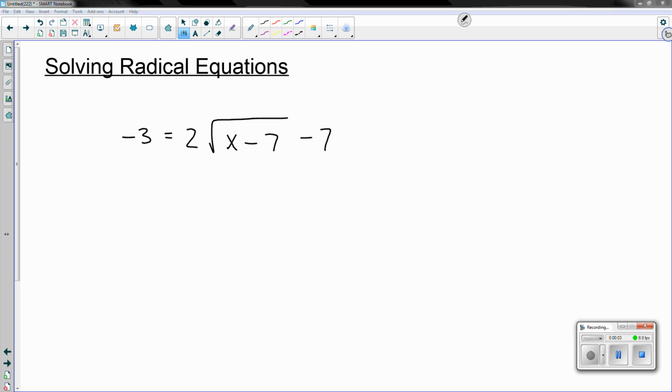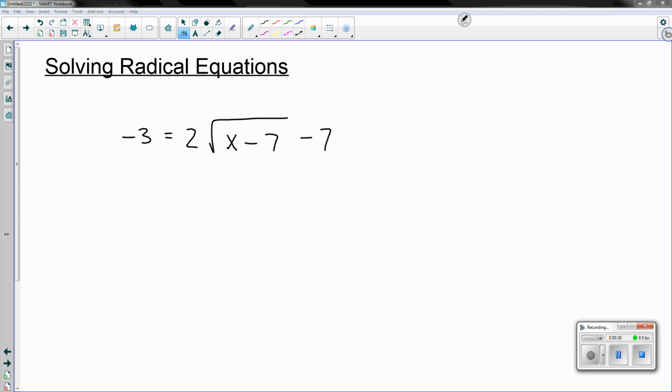Solving radical equations. We're just going to jump right into working through some examples, and then we'll summarize the procedure. And then at the conclusion of the video, we'll do some more challenging examples. So in solving an equation, we're trying to find values of x that make this equation true. And to do that, we're trying to isolate that variable with the utilization of inverse operations.